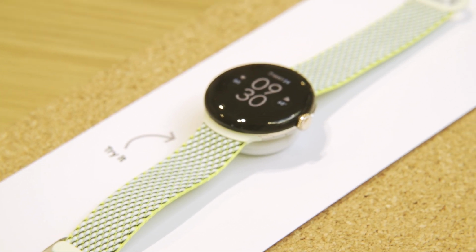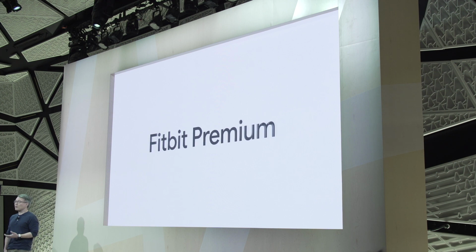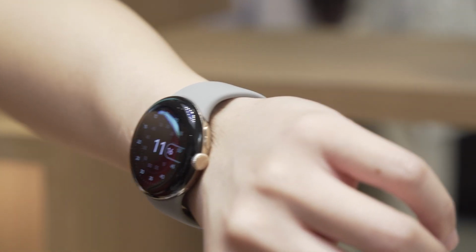It runs Wear OS 3.5, which is a slightly different version of the Wear OS that Google co-engineered with Samsung last year. That brings features like some Fitbit integrations, new watch faces, and I can't wait to just check it out.